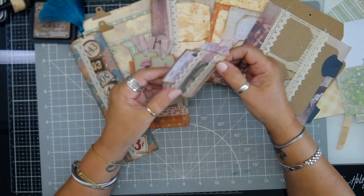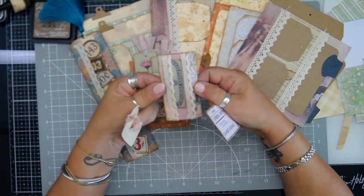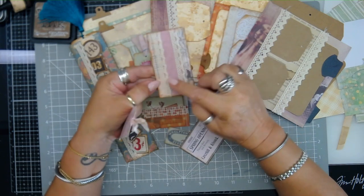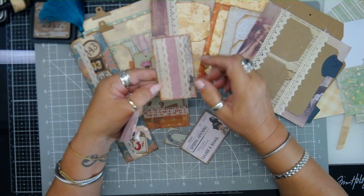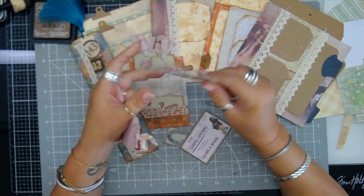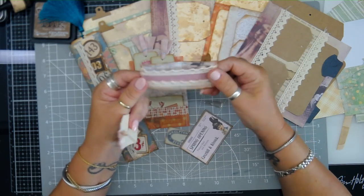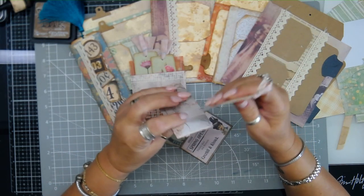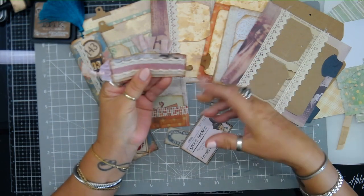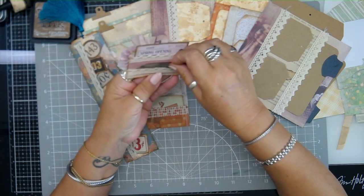And then this cutie pie. So the little one that I made, if you remember, I just made it out of that sheet. I just put a piece of pink paper in here. Again, did the same wrong thing with that. But then when I came to sew, I sewed it glued up. And of course, I lost my pocket on the end. So I thought, oh, well, I've still got a pocket and it's really cute. So I made a ticket to go in the back. So when we put it on, we've still created that side pocket, even though there's only one. And then I just picked a little bit of ephemera to fit in colour-wise with it.